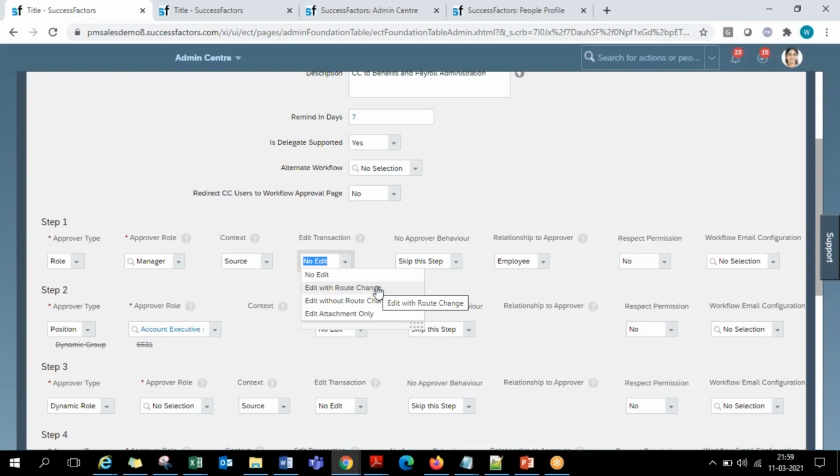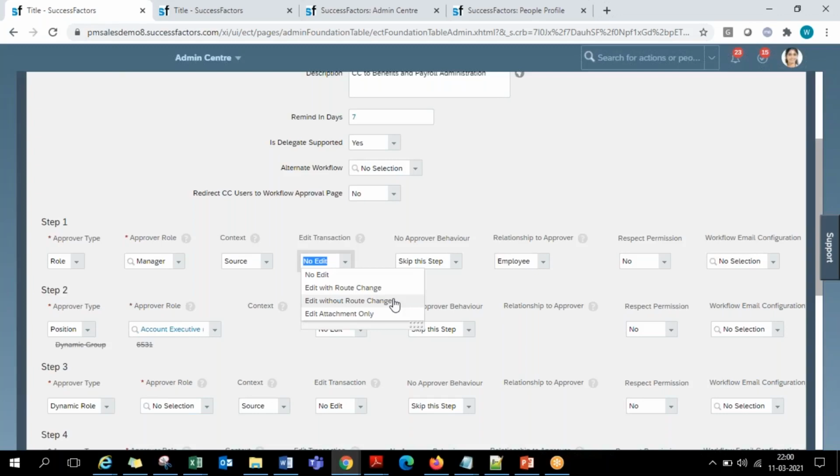It says that the data that the first level and second level people approved is not this. You made a change again. So for the change you have done at the third level, the first level and second level people have to approve it again. It comes back through 1, 2, 3, 4 levels in a sequence. That is the one. If you say edit without route change, the system will not change the flow. 1 to 2, 2 to 3, 3 to 4 is the linear approach.